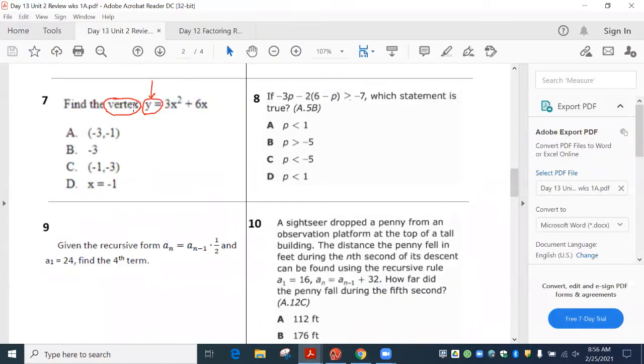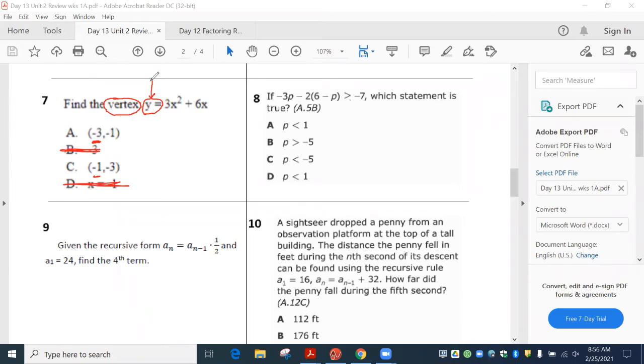When we look at this and it says the vertex, I'm like, okay, vertex was either the very top or the very bottom. Oh, okay. Well, there's only two possible answers. Vertex, if you look at this poster, do you see in green next to the word vertex? It says X, comma, Y. It wants both the X and the Y. There's no way it can be B. There's no way it can be C. The question is, is it A or C? It can't be D. So it's either A or C. So all we have to do is type in this -3 or type in the -1 and see which one puts me at the vertex.